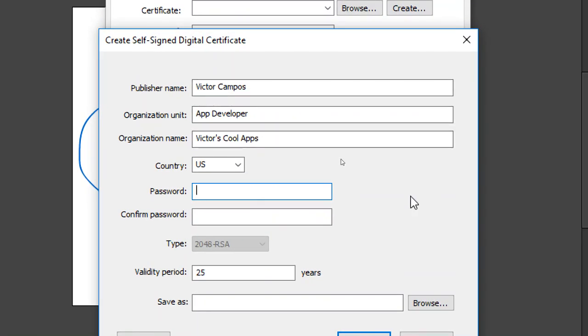Okay, password. This file is like your ID card. You know, if you want to drive, you need a driver's license. If you want to get into a bar, you need an ID. This is your ID to prove that you're an app developer. So it needs a password so that no one else uses it and makes apps under your name. So put whatever kind of password you want here. Write it down or memorize it. You can have a terrible password like me, two letters if you want. I have too many passwords, I'm going to forget a new one, so I'll just make up an easy one. But if you are doing this for real, for your own apps, you obviously want a real password that is a little harder to break than mine.